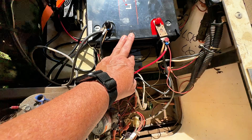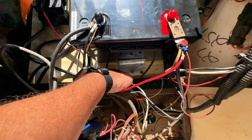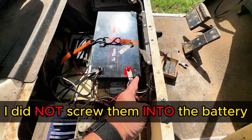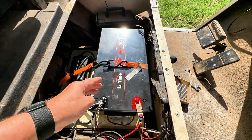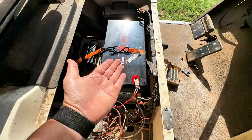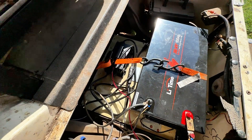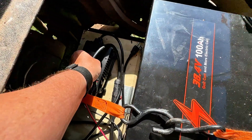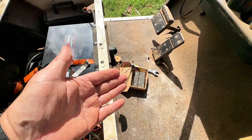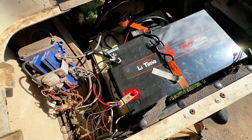I had a piece of three-quarter-inch marine-grade treated plywood and I took the center part of that tray out, set the plywood down, and set the battery in. The Lee Time doesn't come with feet to bolt it down, so I took some corner brackets — one there, one there — and that's holding it. The battery sits against the tray on both sides, so the brackets just keep it from moving side to side. A little ratchet strap keeps it from jumping up and down. I also plan to bolt down the charger and add a DC-to-DC step-down converter to go from 36 volts down to 12 volts for lights and accessories.